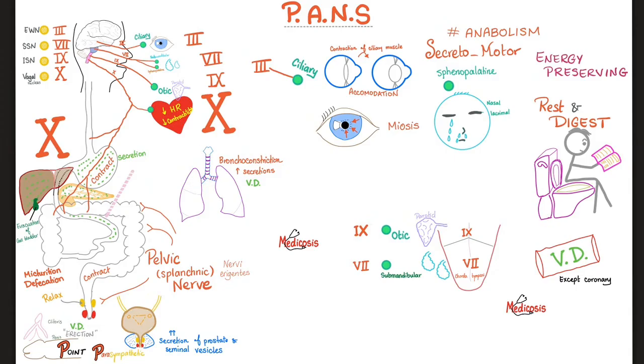Your bronchi will constrict, your eyes will constrict to allow you to read the book better, because there is a lot of light in the room reflecting to your eye, making it harder to read, so that's why you need to constrict the pupil. Your lens will become more spherical, accommodating for near vision. You are eating, so you'll secrete lots of saliva. You are digesting, so your bowel will contract its wall and relax its sphincter to allow you to poop. Same thing for the urethra. Relax the sphincter, allow you to pee.